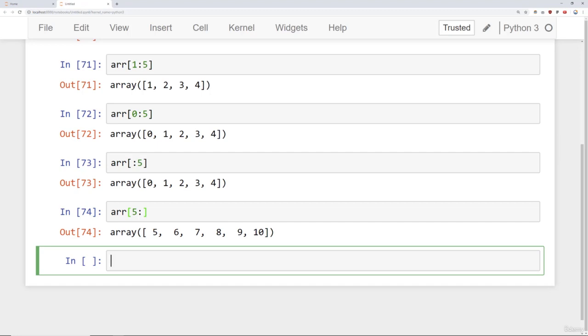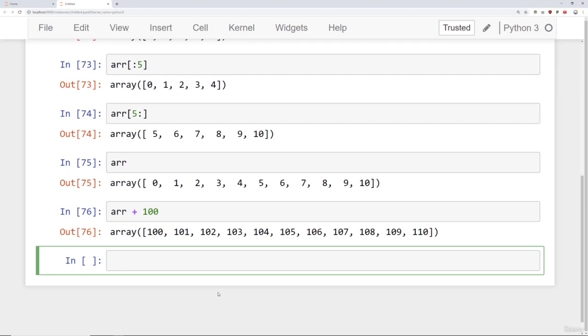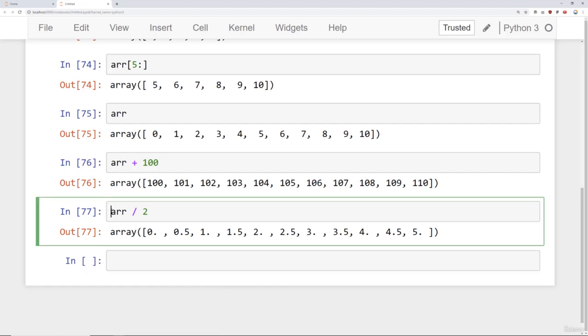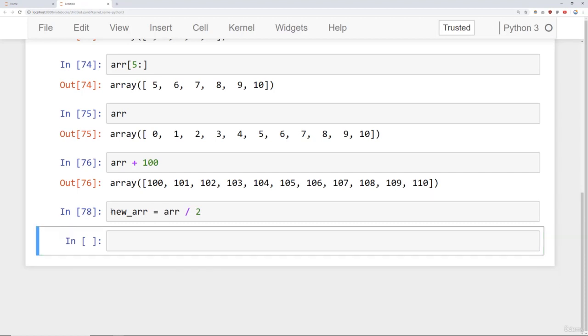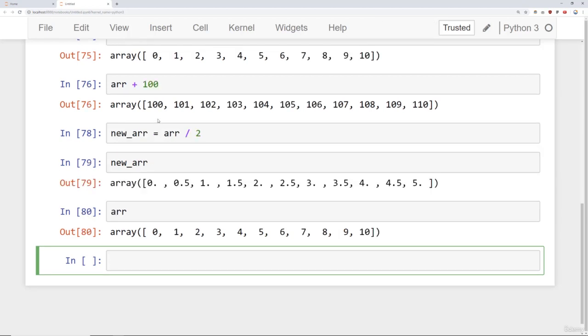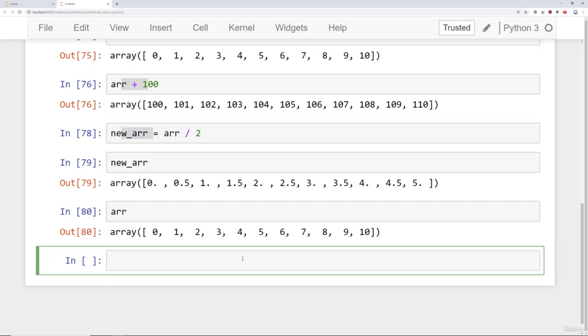Now, I previously mentioned we can also perform broadcasting. NumPy arrays differ from normal Python lists because they allow you to broadcast functions and operations across the array. So for example, I can grab my array and add to every single number in this array. I can divide every single number in this array. And notice the changes aren't permanent. I would have to save this to some new array variable or overwrite my old array variable in order to actually see those effects. So keep that in mind when you're doing operations like this just by itself. You need to reassign the variable to actually see these operations take place.